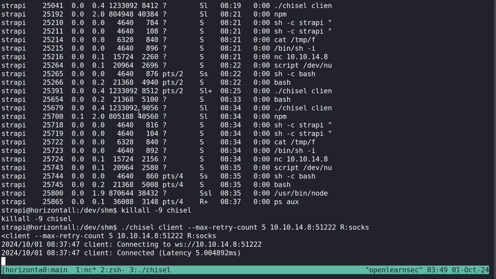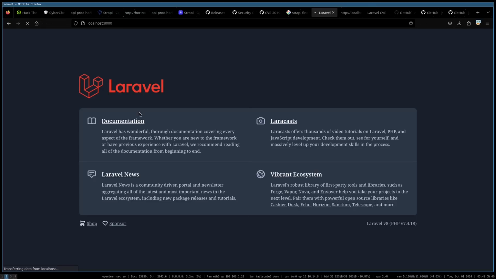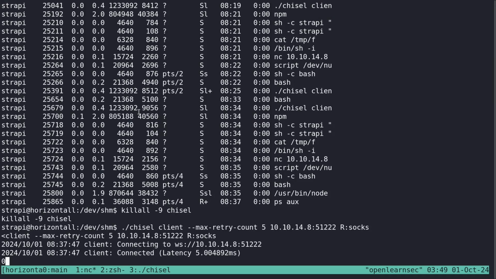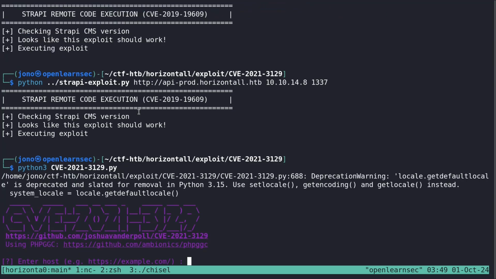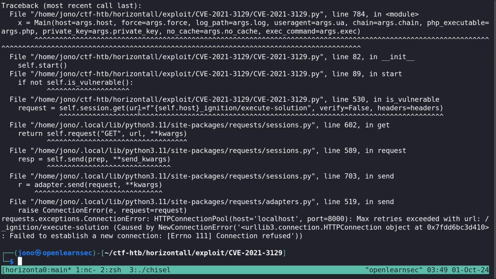Okay, let's try the exploit. Localhost 8000.